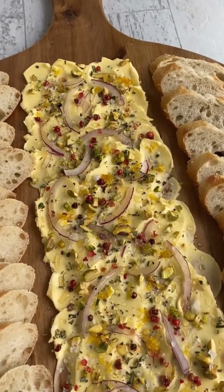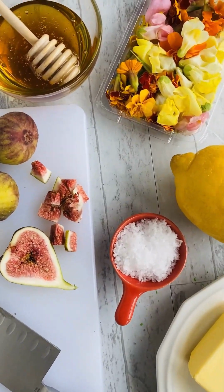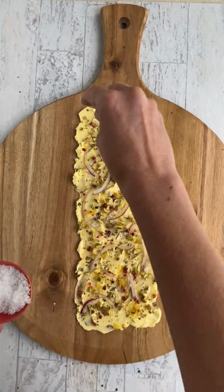Move over, charcuterie. We are all in on the new viral butterboard trend. With creamy soft butter and yummy flavors, butterboards go great with fresh bread at your next gathering. Butterboards are so easy to make, and we're going to show you how with some super basic steps and a few of our own recipes that are super delicious.